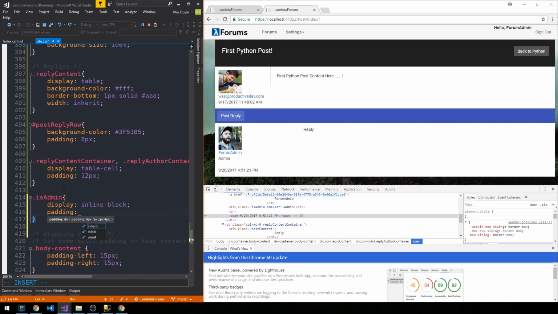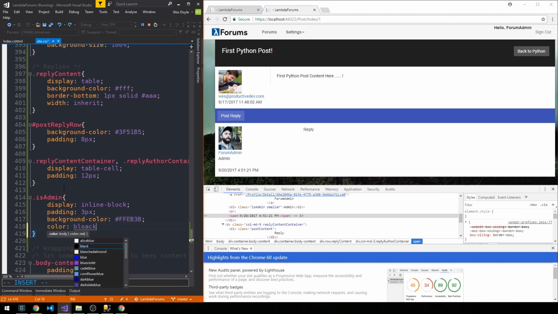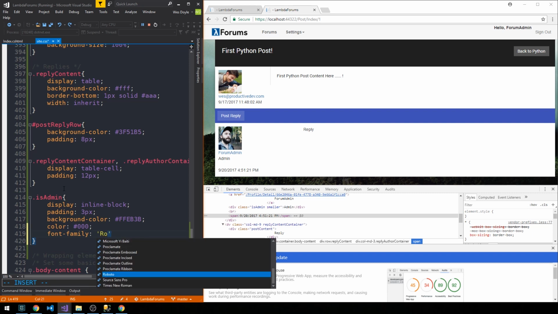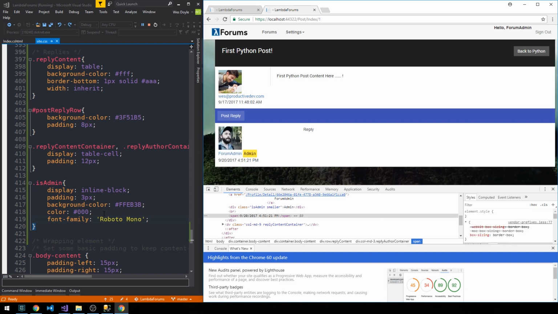Put a little bit of padding around it. And then we're going to give it like a kind of a yellowish background color. And the font itself will be black. And the font family here we'll set to Roboto Mono. All right, so we'll Control Shift refresh this. And so that's starting to look a little bit better.